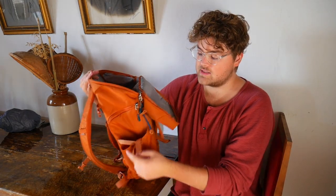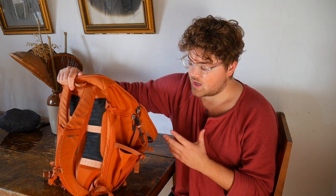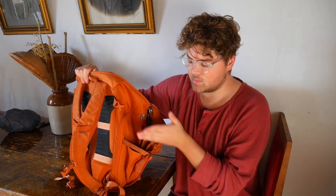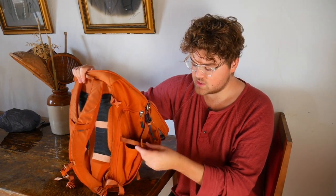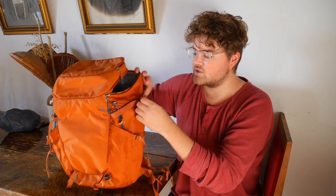There are also water bottle holders, which I really like. I didn't consider them when I bought the backpack, but once I started carrying a water bottle I appreciated that these expand outwards. I've had backpacks with holders that expand inwards, which takes up interior space. These come out, and you can tighten them to secure a bottle with ridges really well. There are also classic compression straps on the sides, though I almost never use them when I have a laptop inside.